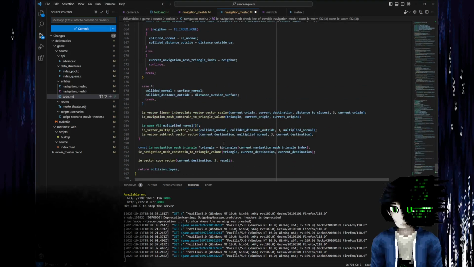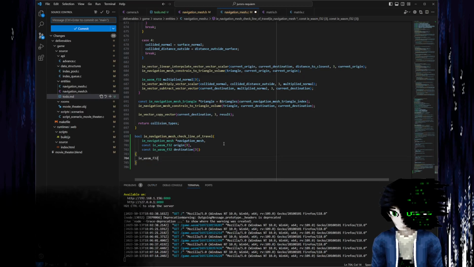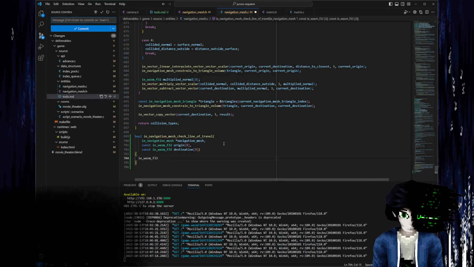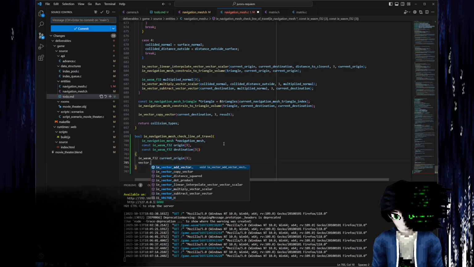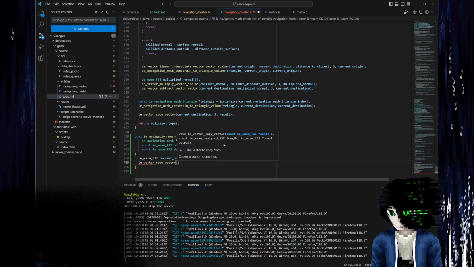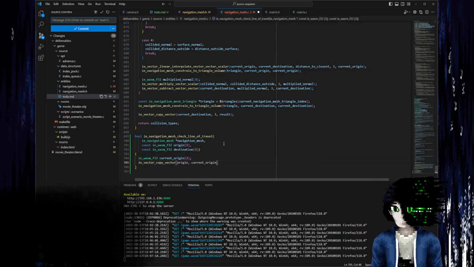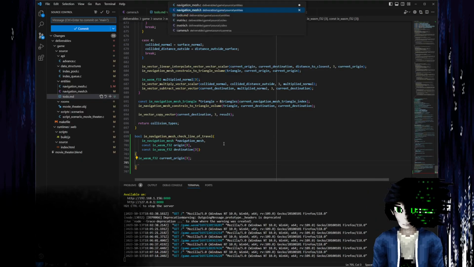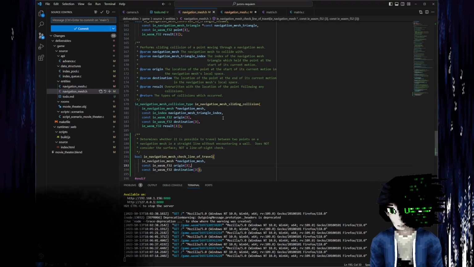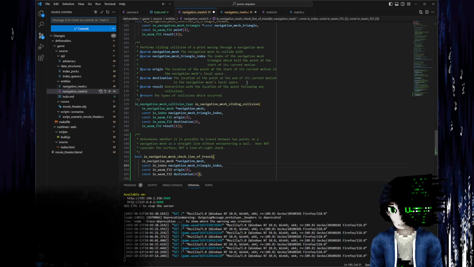We'll figure out we don't actually need to do that. What we do need, though, is the index of the triangle that we're currently in. Oh, it'd probably help if I actually documented all this stuff as well.